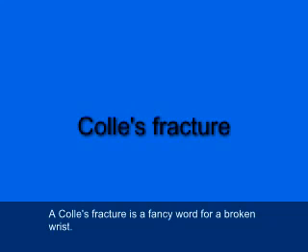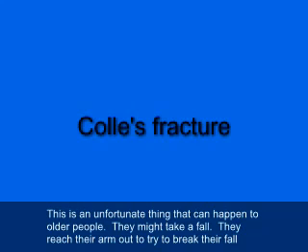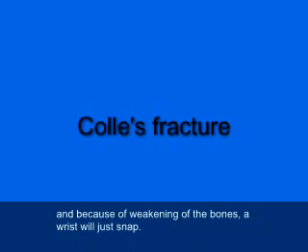Well, a Colles fracture is the fancy word for a broken wrist. And this is an unfortunate thing that can happen to older people. They might take a fall, they reach their arm out to try to break their fall, and because of weakening of the bones, a wrist would just snap.